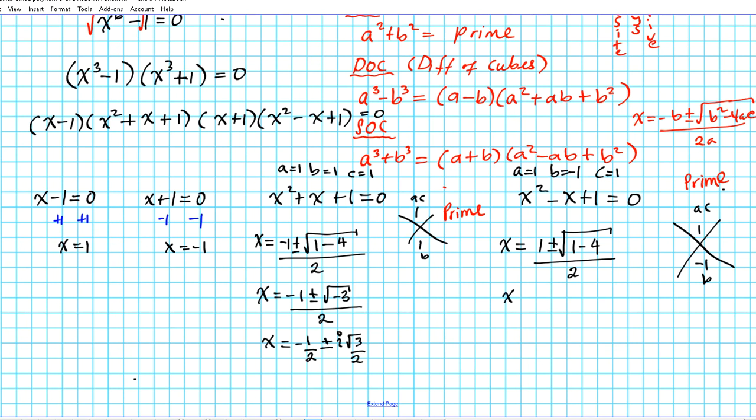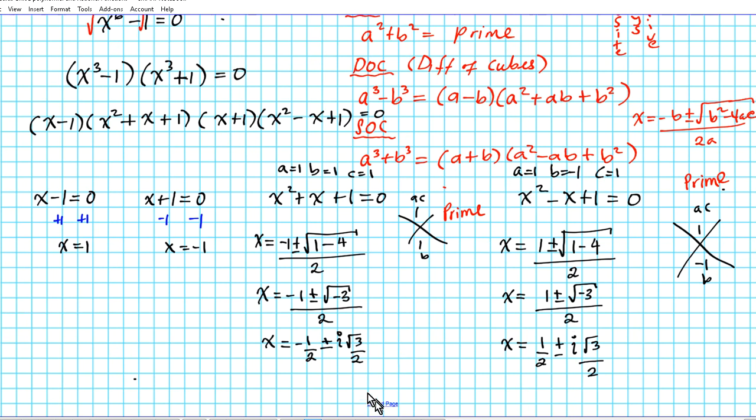Okay, let's simplify. x equals negative 1 plus or minus the square root of 1 minus 4, which is negative 3, all over 2. Simplify a little bit more. Oh, there's no minus there. I just put in a minus out of thin air, so it's positive 1. Alright, so x equals 1 over 2 plus or minus... now the square root of a negative comes out. The square root of negative is i, so plus or minus i root 3 over 2. So there goes your last two answers.